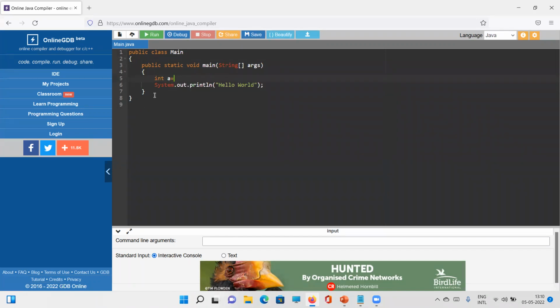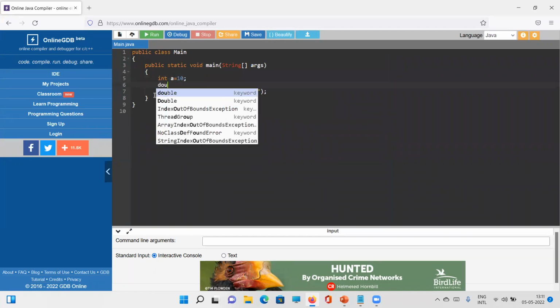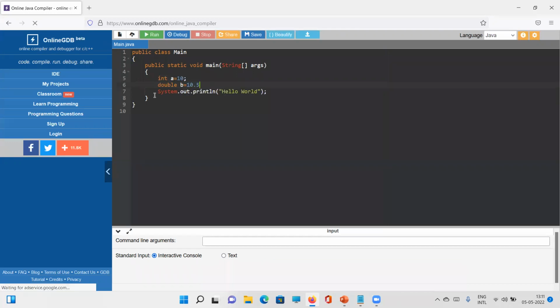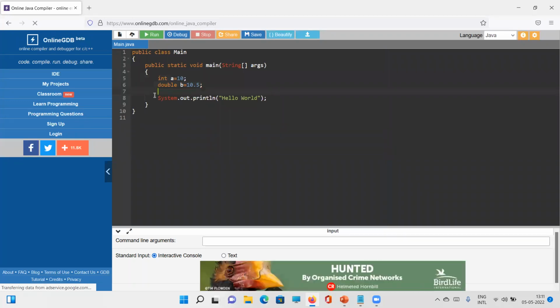Let it be like, I am doing int a equals 10, something like that. So this int is a data type. We have also learned how to take numeric input, suppose double b equals 10.5. Similarly, we will learn something new, that is character. So if I write char c equals to some value, not a value this time, but to hold some text.